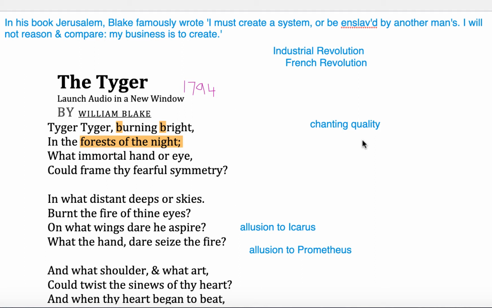We've actually talked about this indirectly in this class already when we talked about the character of Arnold Friend, that fiendish character who lures Connie away from her parents' house and presumably kills her. We read a scholarly essay in which the writers argued that he is kind of like a Tyger figure, a William Blake Tyger-esque figure. Now you'll start to see what those critics meant when they referenced the Tyger from William Blake's famous poem. A couple of things in terms of context to be aware of before we dive in.